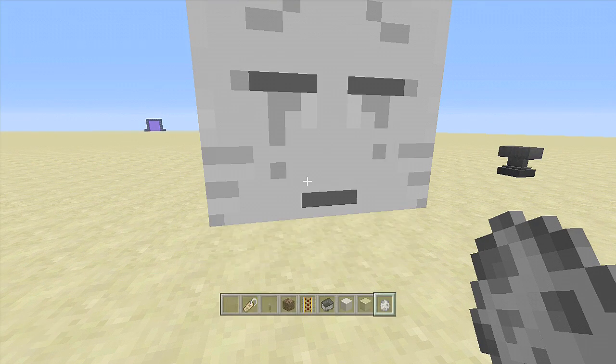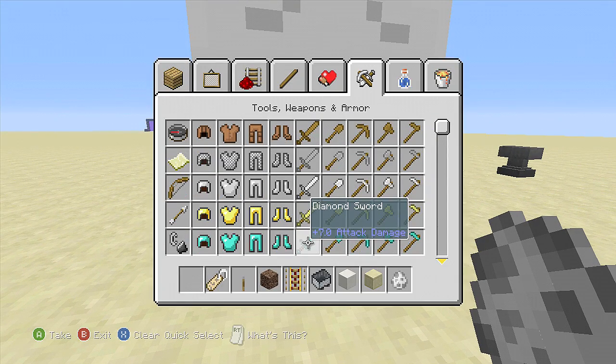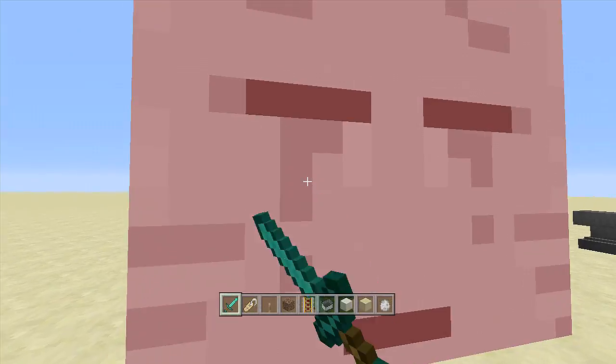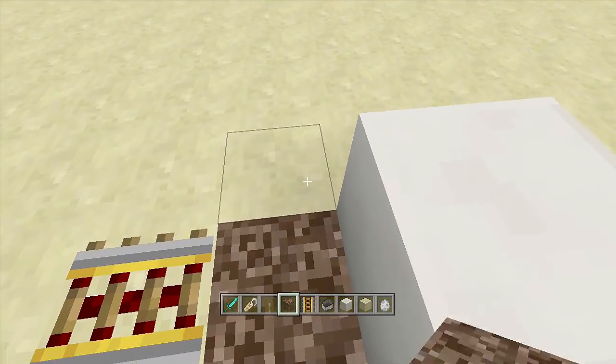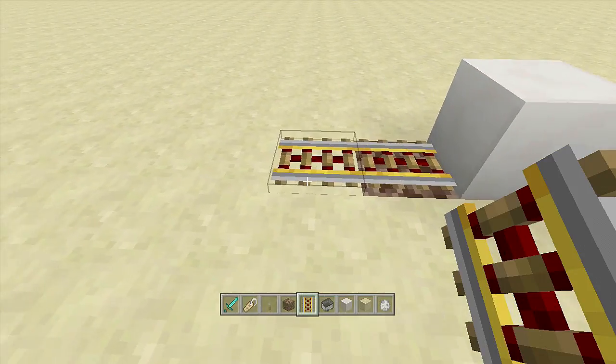So you know what, let me go ahead and take out a sword and get ready for the scariness, because I hate the sounds these guys make when you kill them. And blah. Okay. So now I'm going to show you how you could set it up so he can't, well, kill you. So now we're going to set up our rails again.